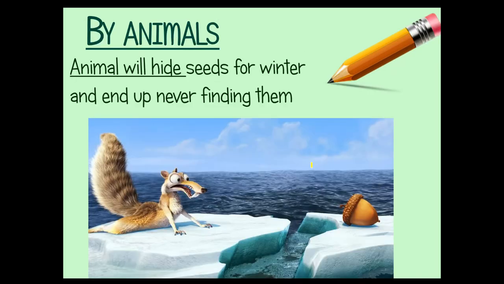Okay. By animal. So this is when an animal will hide the seed, so they bury it, and then they just forget about it, and they basically planted the seed for the plant. And this is easy to remember because you just think of by, it's purposely done by the animal. On animal is when it's stuck to the fur. The animal didn't want it to stick to the fur. By animal is when they purposely hide it.